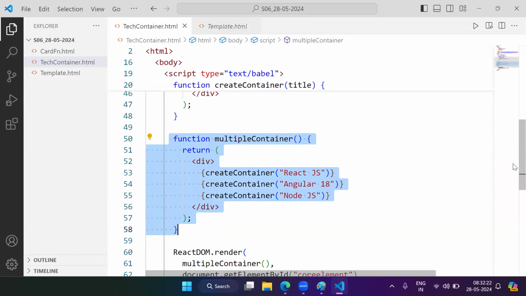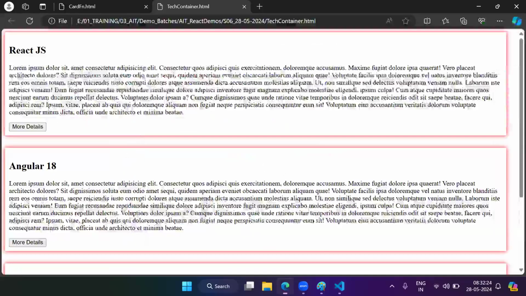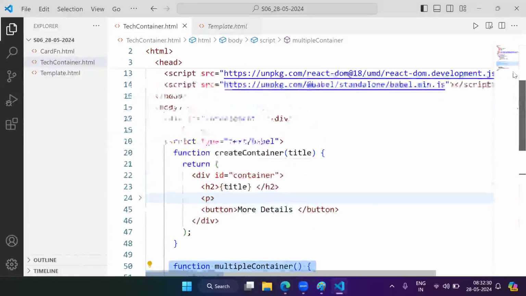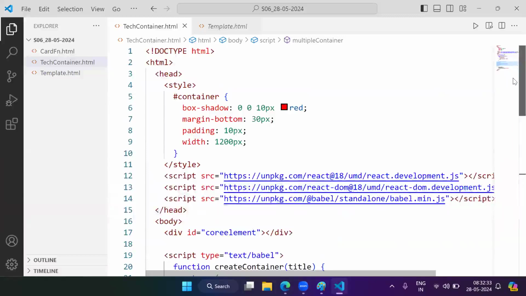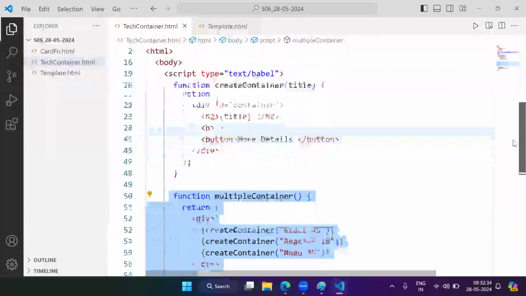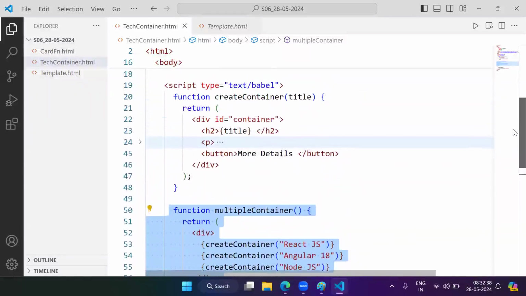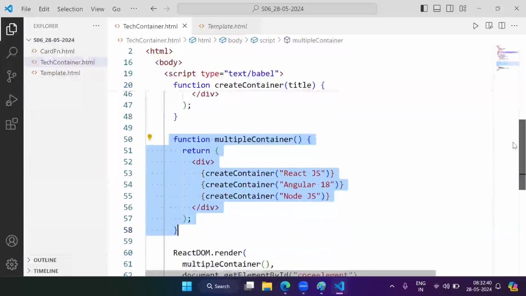Yeah, understood this part? Anyone have any doubt or any confusion at any part? Sir, we created two functions, right? One is creating the card and another one is passing the value return.